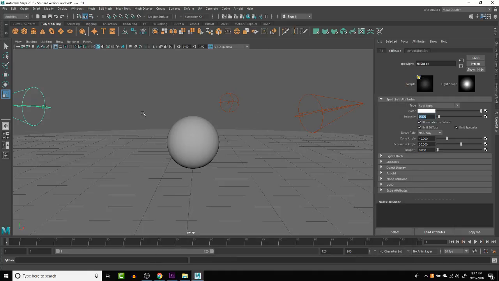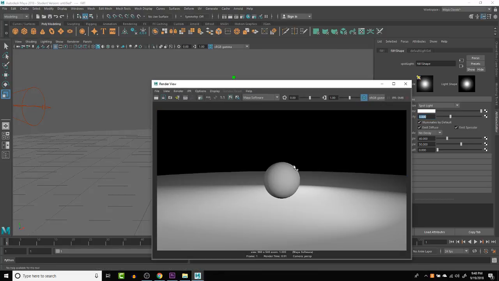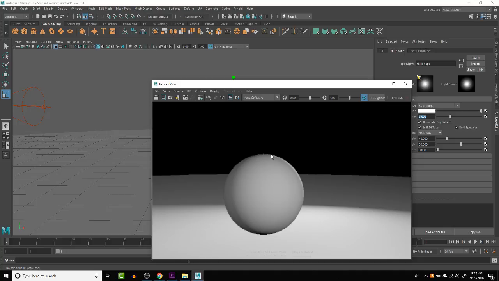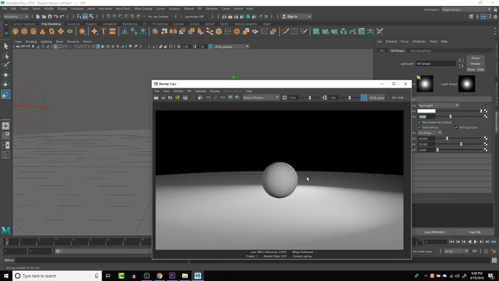So I am going to keep that there. And then the rim light, I like personally for the stylistic look to make this really intense and really bright. So when I do that, what you'll see on the actual render is that the rim light creates this little rim of light that stands out, and it separates the object from the background, and it makes it look much nicer lighting-wise.